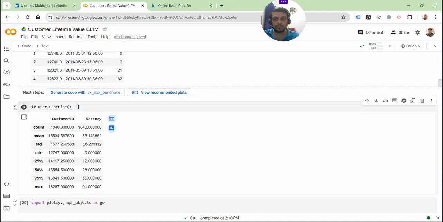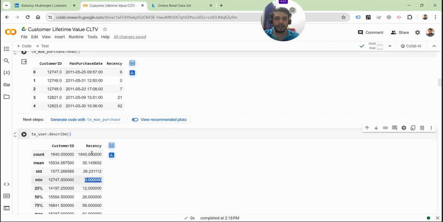So now I'm also doing a describe again. Describe gives me all these measures of central tendency. So count, mean. All right. So what does it tell us? It tells us that customer ID's mean doesn't make any sense. So you obviously have to apply a bit of logic when you're looking at the data, but of course it does make sense to look at recency. So the minimum value of recency is 0. Like we already saw that, right?